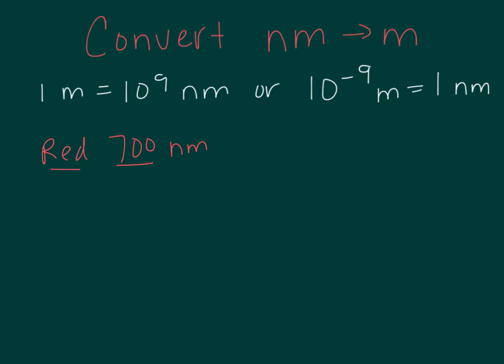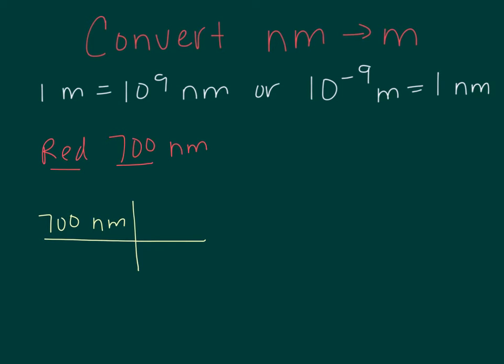Here I've already written out some of the conversion factors that you might see. This is the one that I generally prefer to use. It says that 1 meter is equal to 10 to the 9th nanometers. Remember, nanometers are a lot smaller than meters, so that's why this conversion works. On some worksheets, people like to use this one: 1 nanometer is equal to 10 to the negative 9th meters. You'll just have to set up your conversion factor appropriately. So I'll show you how to do both of those.